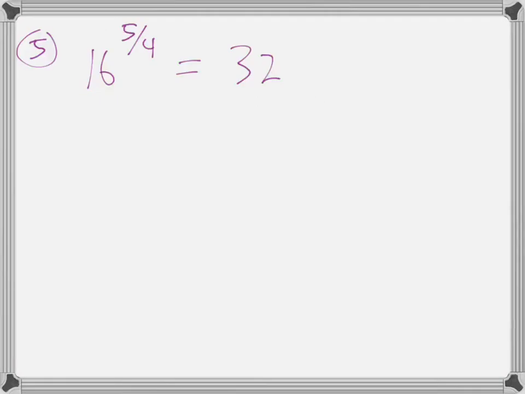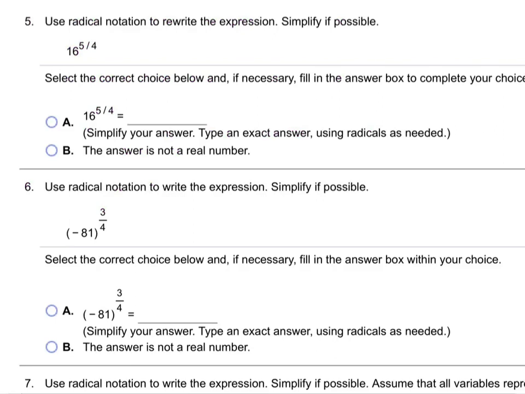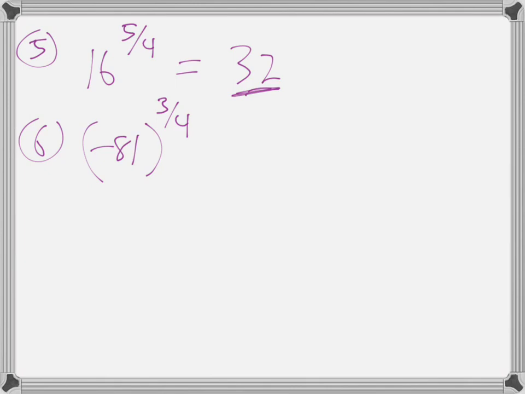All right. I better see if you can get a 32 there. You can do it by hand as well if you want. Oh, they just want the answer. The only time they're going to want radicals is if there's letters. So on this one, they say use radical notation, but they want you to simplify if possible, and it's very possible. It just becomes a number on that one.